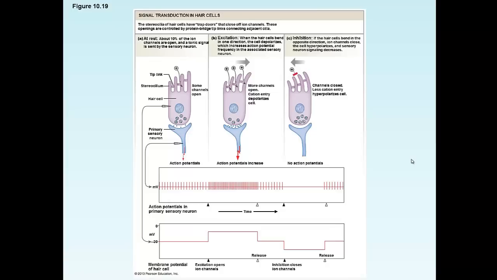At rest, about 10% of ion channels are open, giving us a low level of stimulation when no sound is present. When the tectorial membrane is stimulated and pushes on the hair cells in a certain direction, we see increased neurotransmitter release and therefore increased action potentials. If the hair cells are moved in the other direction, we have inhibition — no action potentials passing through. This shows how the membrane potential of the hair cells changes with excitation or inhibition.